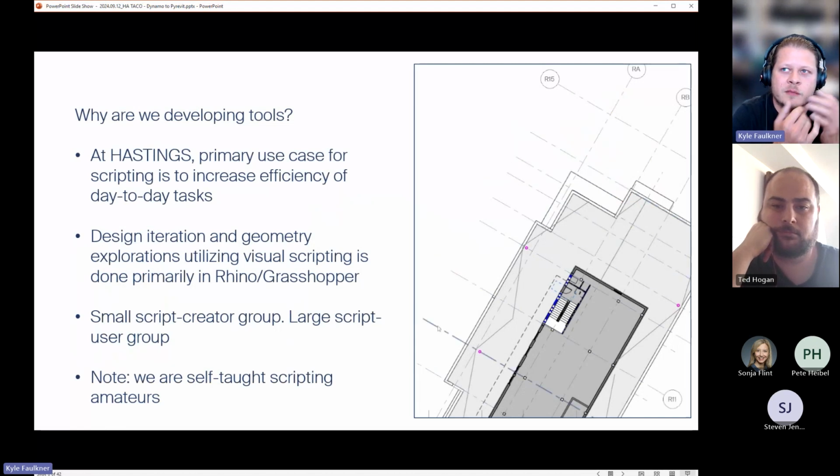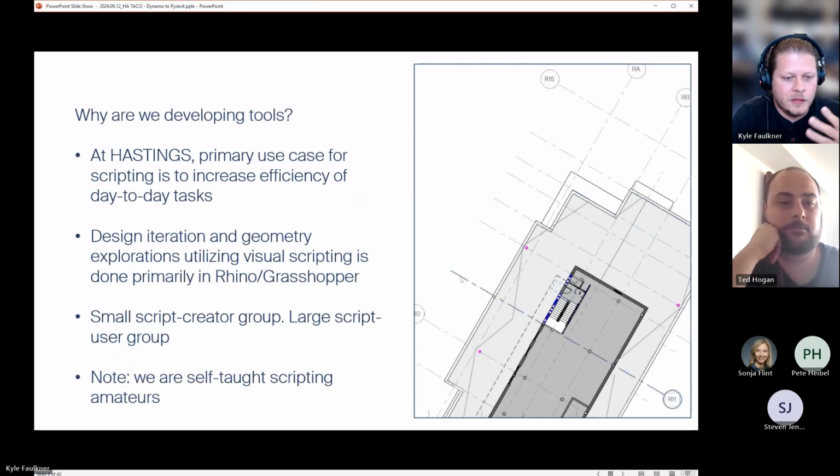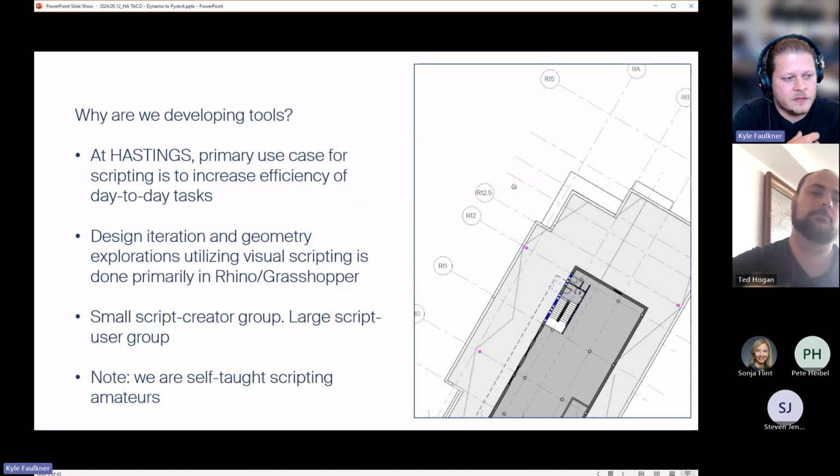Dynamo is really good at doing a lot of geometry work, and that's kind of what makes it exciting. It's kind of the Revit equivalent of Grasshopper, doing more formal studies and things like that. But at our office, if we're doing things like that, we're generally using Grasshopper and not Dynamo. So Dynamo really became a tool to develop scripts to increase efficiency.